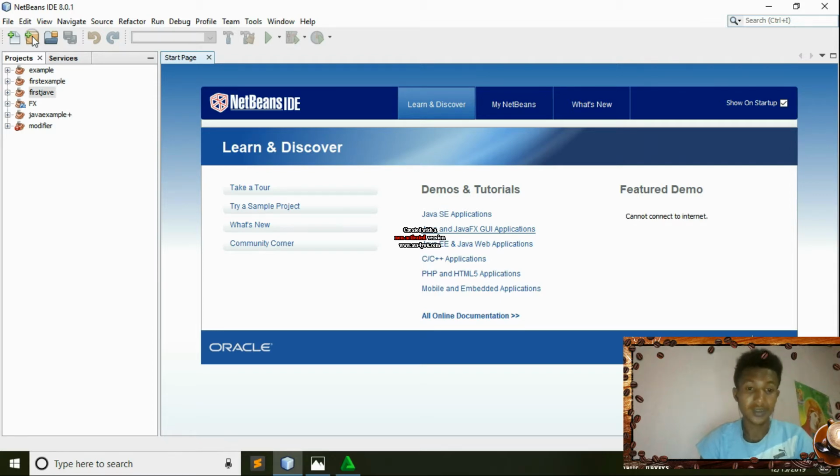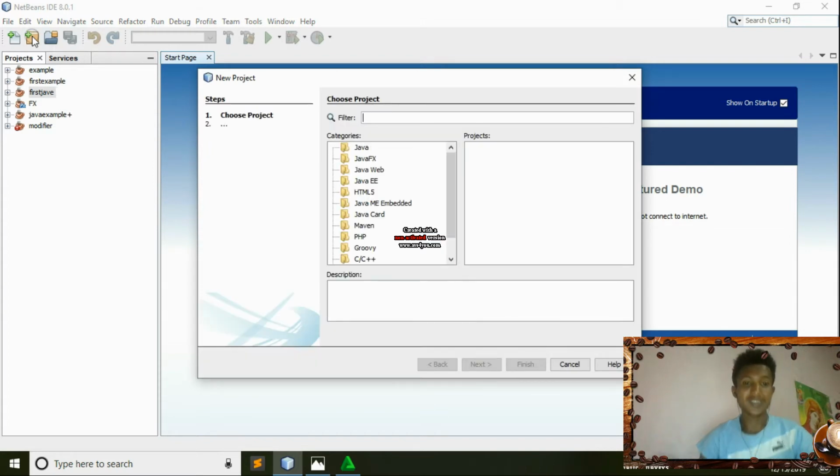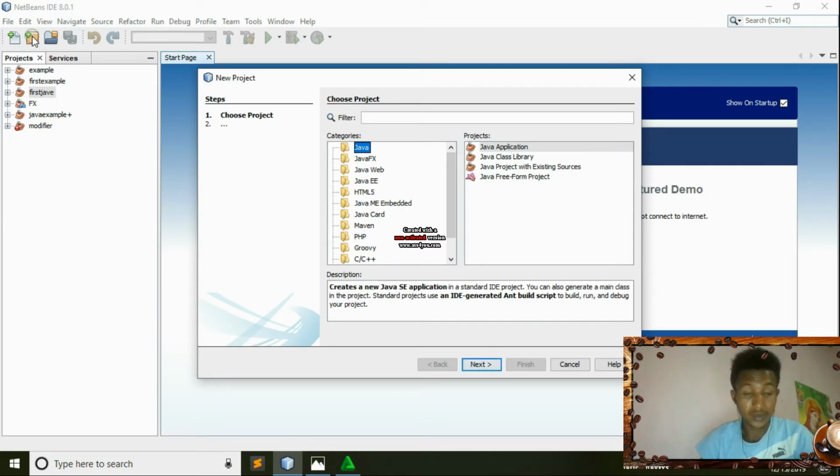Actually, NetBeans supports different applications like C++ applications, PHP, JavaFX, Java AWT, and also Java mobile applications, Android.